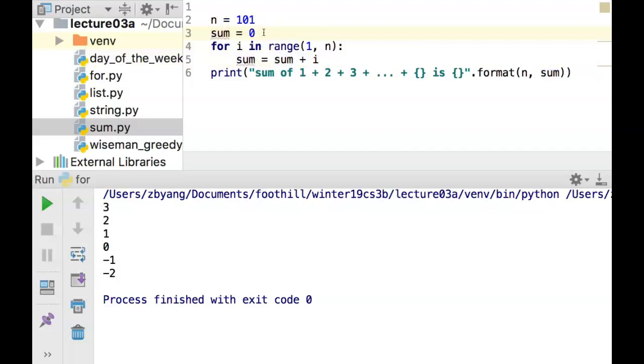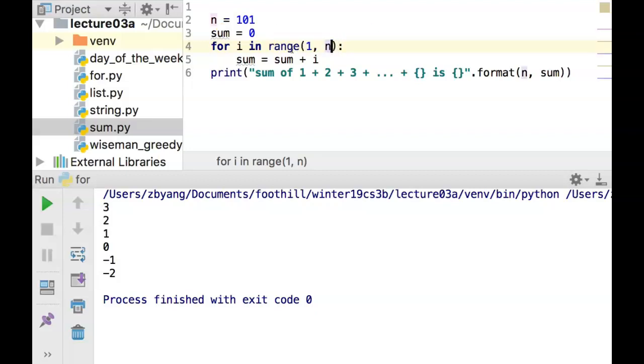Now, what is the sum before we start adding up the numbers together? Well, hopefully you agree with me that it's 0, right? Before we add any numbers up, the sum is 0. Okay, now the sequence of numbers. What's the sequence of numbers we have? Well, it goes from 1 to 100.